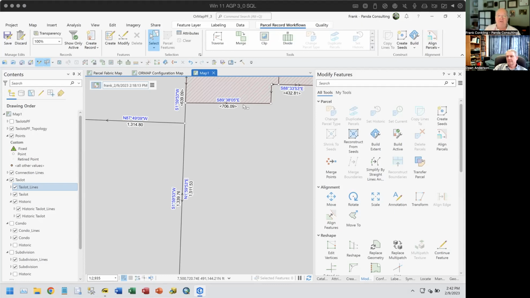You can feature link annotation inside of the parcel fabric. However, the difference is that annotation cannot be linked to the object ID of the feature. It has to be linked to the global ID of the feature. So that answers a bunch of questions. Yes, you can feature link anno to the parcel fabric. It must be linked to the global ID and not the object ID. And otherwise it will still work exactly as it does in standard.